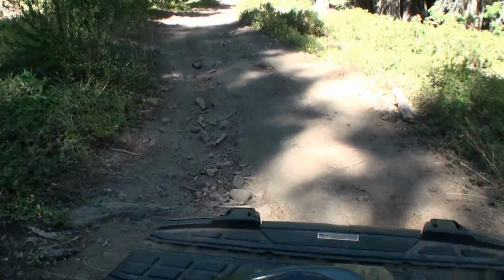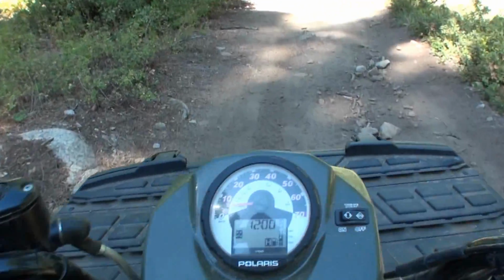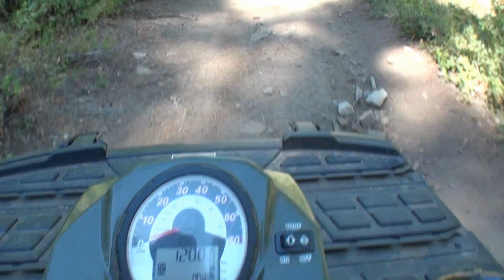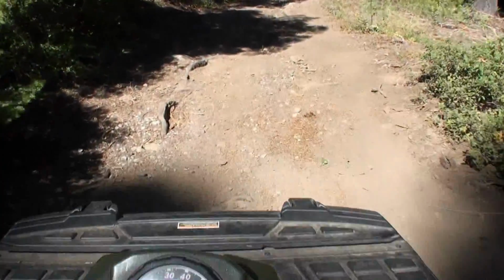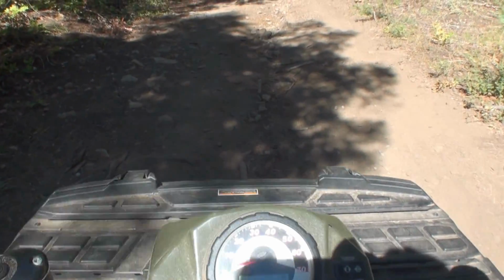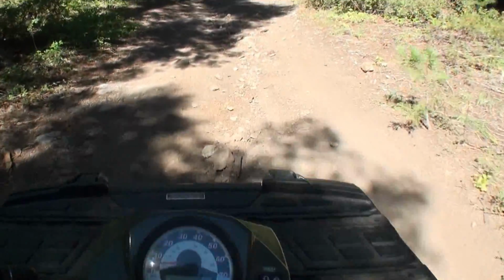Get down the hill. If I let off, it brakes on its own, but it will crawl if I was going something steep enough. Like this. This is just, it's awesome. The steeper, the better.